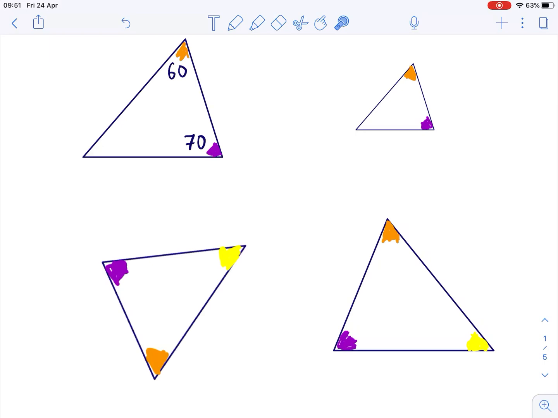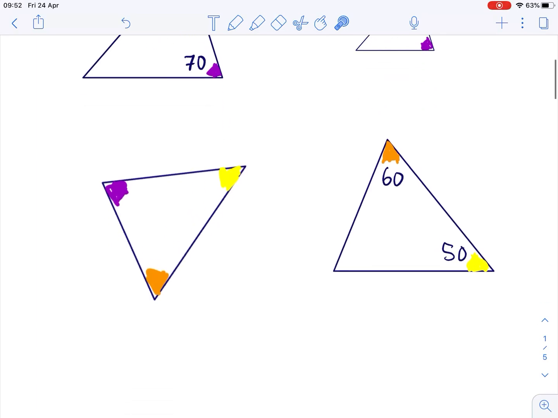Okay, and in fact we can go one step further. If I have a look at this bottom triangle, if I get rid of our purple angle, so I'm just left with 60 degrees and our yellow was 50 degrees, then this missing angle has to be 70, and therefore it is shared with our original triangle to start off with. Okay, so as long as they have the same interior angles, we can say that they're similar. And generally speaking, we only need two angles to be the same for that to happen, because we can always then work out what the third would be.